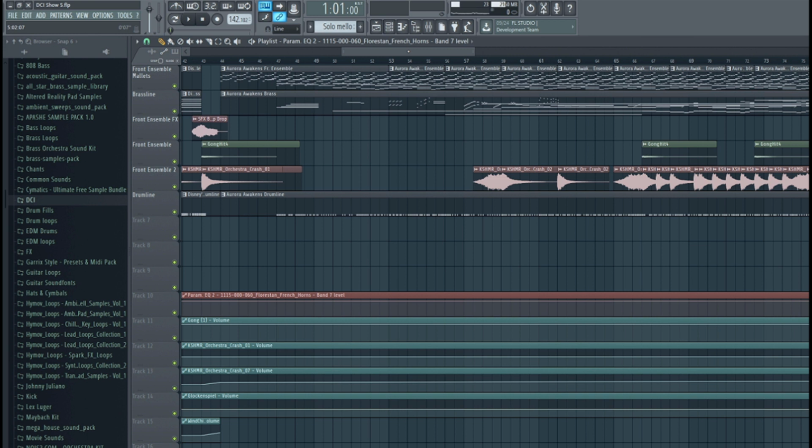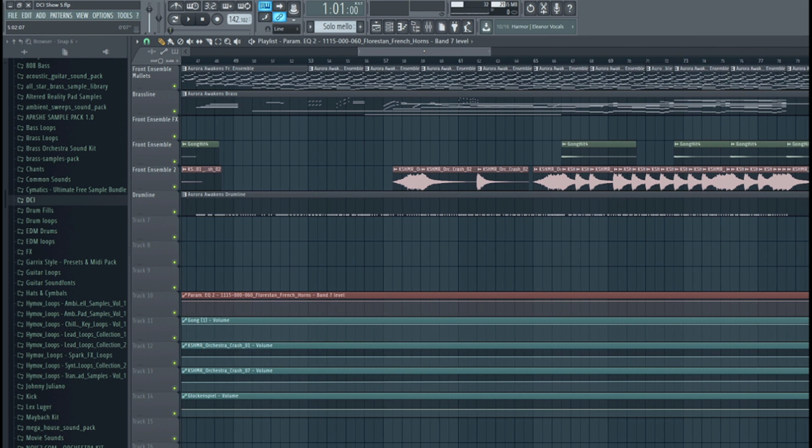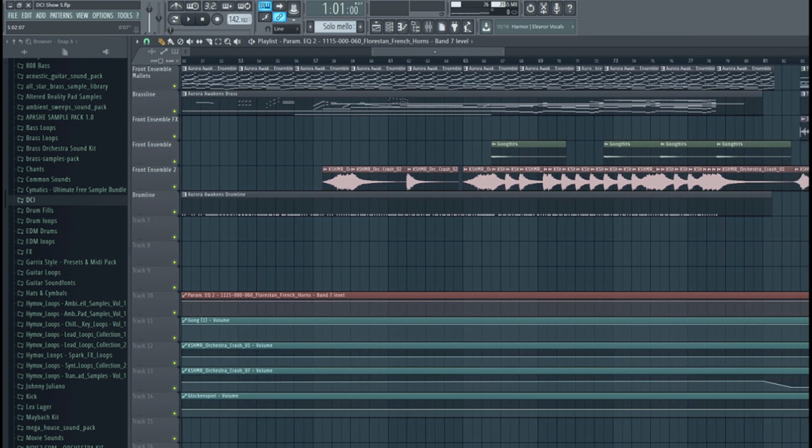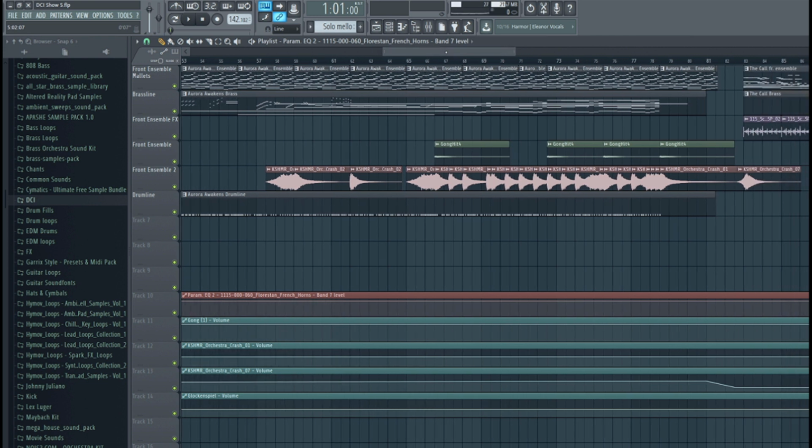Also, if you guys are wondering what instrument I play, I play clarinet, which has its own downfalls, especially writing for brass, because I love writing for brass. That's my favorite genre to write for. So I don't really have any experience playing a brass instrument. So I'm basically going off of what sounds good and gauging range-wise if my friends would be able to play it on their brass instruments.